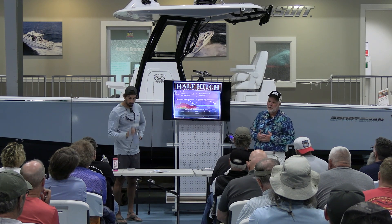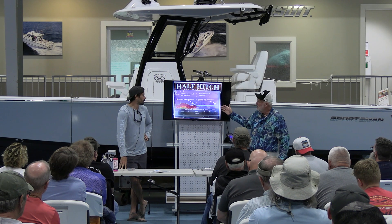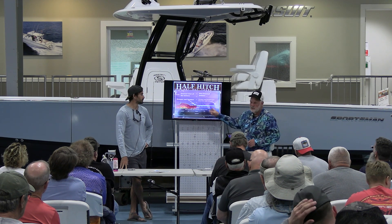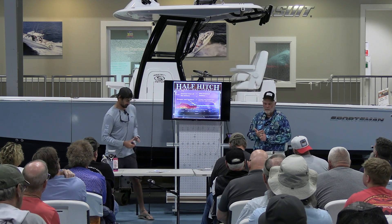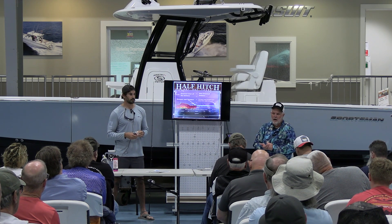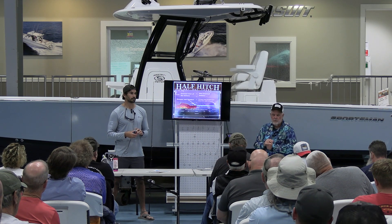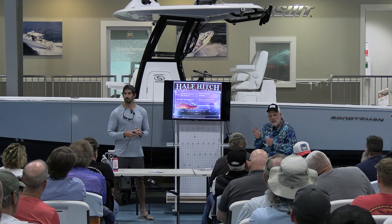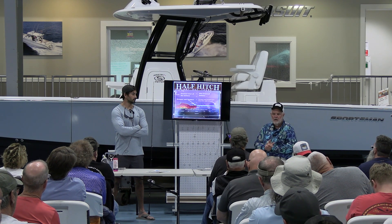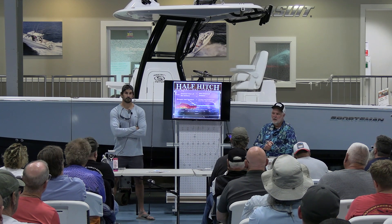Mingo and trigger fishing — hopefully from tonight you can take one main thing away: learning how to use your sonar system to fish natural bottom and use the split-screen functionality, plus Garmin's relief shading. If you can take those two things home and learn them, you will become much better at all your reef fishing species, not just mingos and triggers. The rigging, bait, and that kind of stuff — whether you fish with 100-pound leader or 20-pound leader it wouldn't change things nearly as much as fishing the correct way and knowing how to read the bottom.